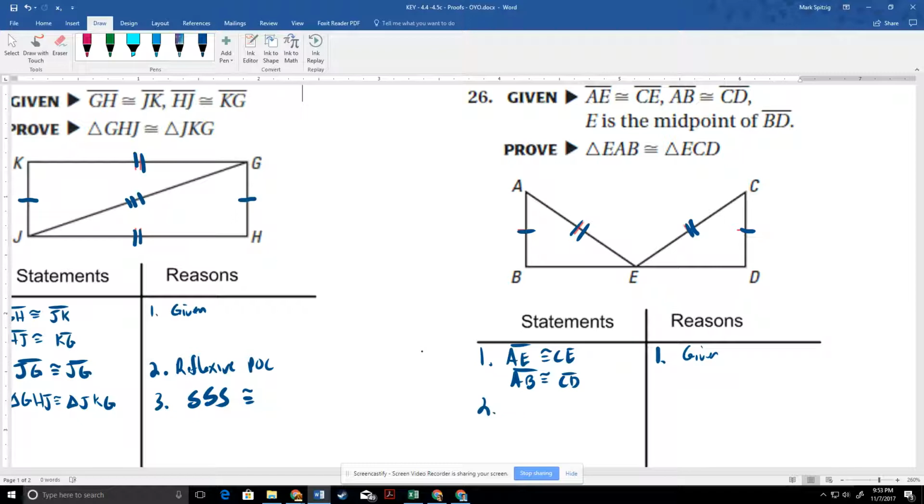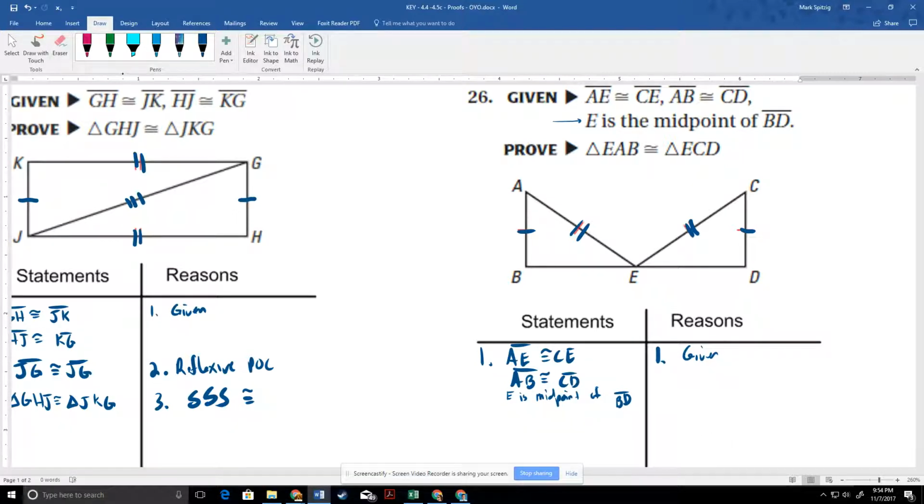Make sure that they were, right? Okay. And then the second step, well, we have more given information, right? There's actually more given information that I could write under this given, and that is that E is the midpoint of BD, right? E is the midpoint of BD. That's still a given, so I'll go ahead and leave it up there.